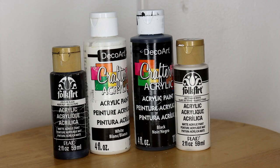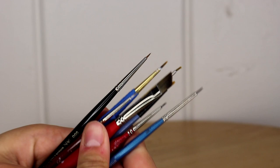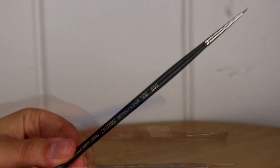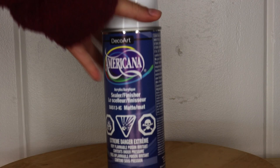Optional colors can include a burnt umber or dark brown, a metallic gold, and a flush skin tone — this particular one is called Warm Beige. For paint brushes, I'm not going to be using anything super fancy. These are all just synthetic fine point brushes, and you're going to need a slightly larger wedge brush as well. These are the two brushes I used for most of this tutorial. I do generally use the Windsor and Newton Kalinsky Series 7 Sable in Triple Zero, but this brush runs about $20 and is not at all required.